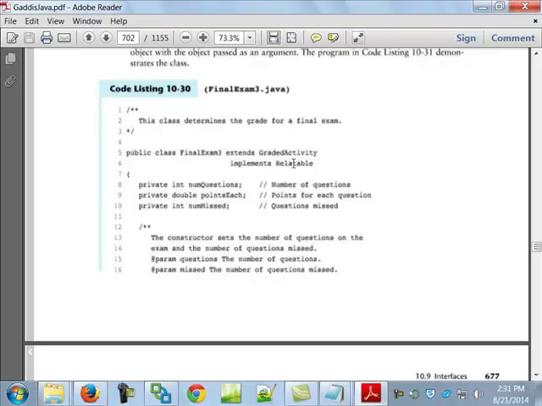Relatable, you can kind of look at it this way. Let's just assume that any class that implements relatable, let's pretend for a second that we're creating some kind of an application for some kind of a soda company, all right? And I think I'm saying this because I heard this on a commercial the other day.